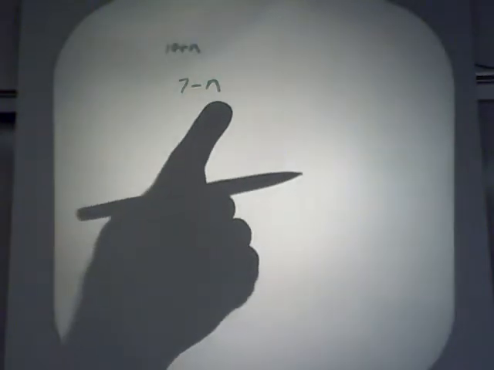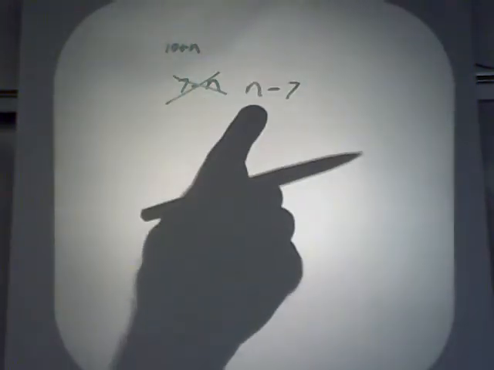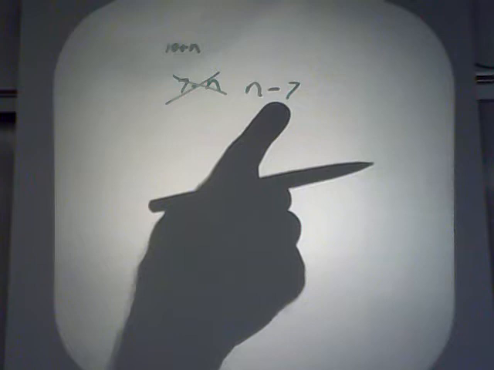What about 7 less than n? Seven less than n. Is she right? No, you can't switch those around. It's actually n minus 7. You have to have n before you can take 7 from it. Okay, so listen carefully on the subtraction. You cannot screw that up. It's backwards.